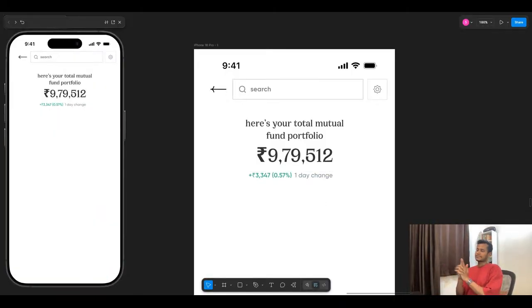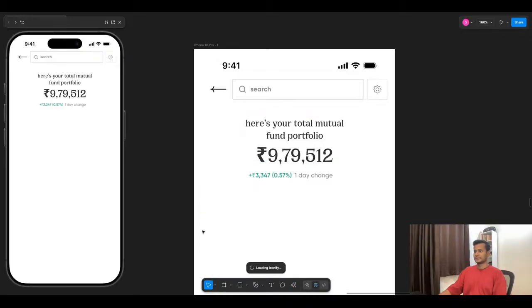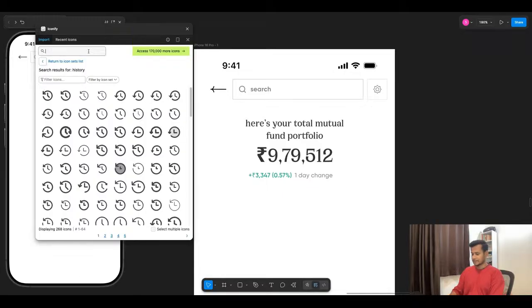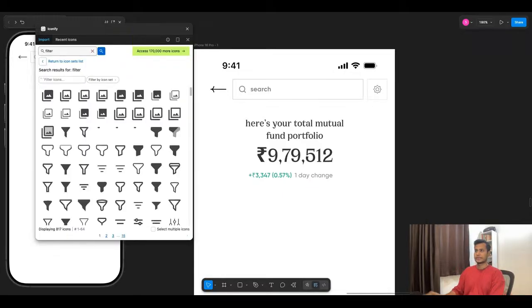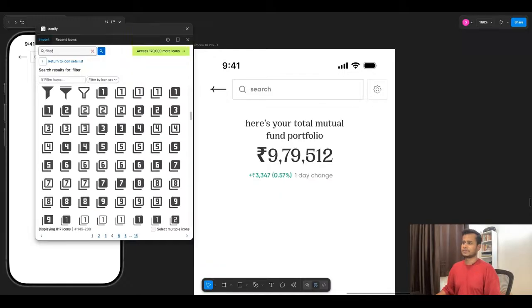Also, one thing I feel will be helpful here is an indication of one day change and this month change. So here we can add a filter button. I will just go to this plugin called Iconify. This filter, not this one. Chevron filter button maybe.